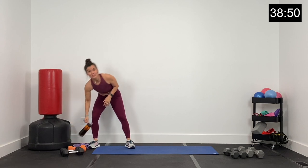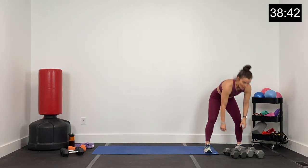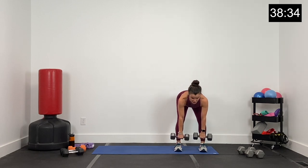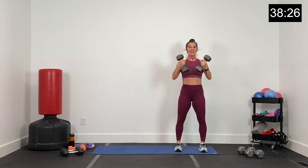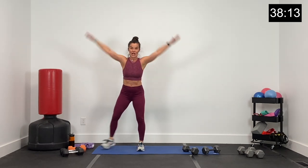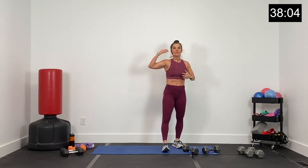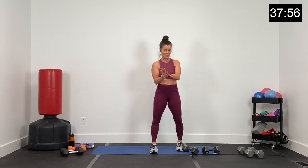Make sure you have a variety of dumbbells so that you can drop if you need to. Let me show you our first superset — we're going to hinge and front squat. Knees and toes forward, hips go back, dumbbells close to the body for the hinge, hips come forward, then rotate the dumbbells to the front for a squat. Then our cardio is ankle to toe, then a half jack — low, high, low, half jack. The key to the energy of low impact is full range of motion: getting low and high, using all arms and all legs.